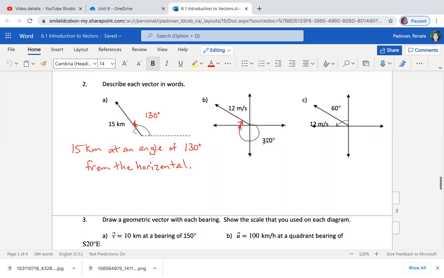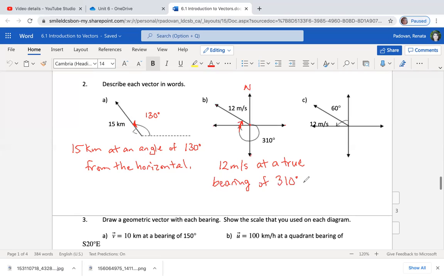So we have our direction and we have our magnitude. So it is a vector. This is the tail of the vector. This is the head of the vector. This is the starting point to draw it, and it usually starts at the origin, right? And then that's the ending point of the vector. So I could write that out as, usually you see the magnitude first, right? Your magnitude listed and then your direction next. So your distance first. So I have a distance of 12 meters per second at a true bearing. We talked about how we know that, starting north and going clockwise, at a true bearing of 310 degrees.